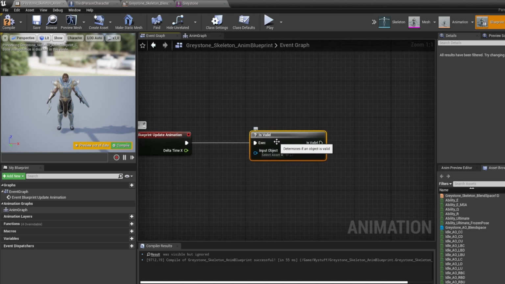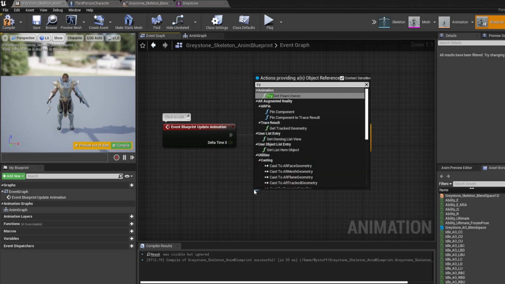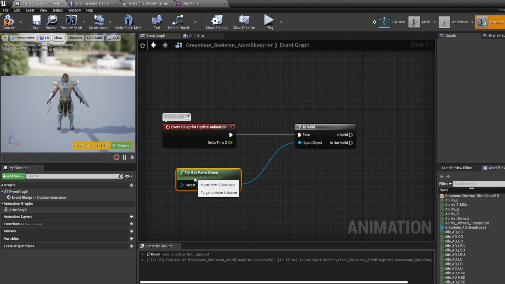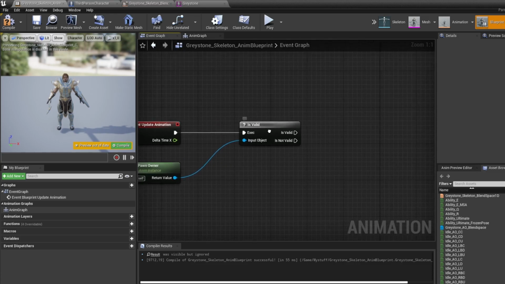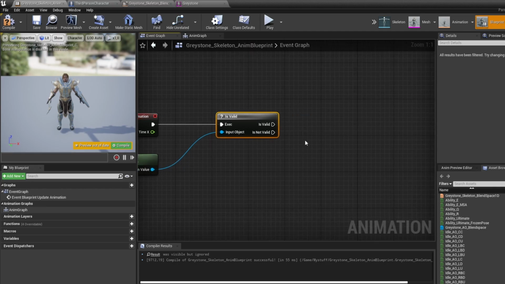The is valid determines if the thing that's put in here, so this will be the object, is actually valid or not valid. So what we want to do is get try get pawn owner. In this case, it will actually look for an owner, which is the player of this pawn. And if it is valid, so if it is the pawn owner, it will do stuff.